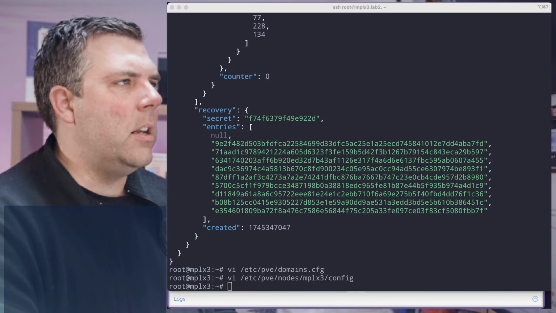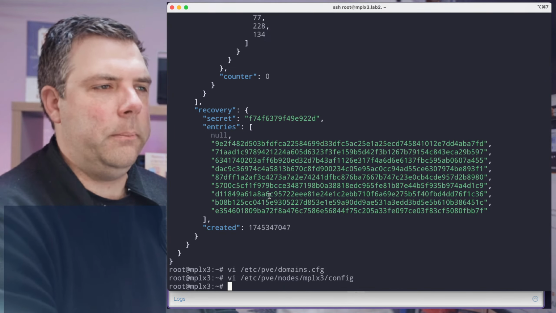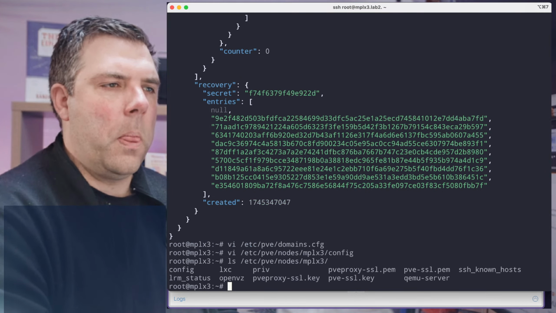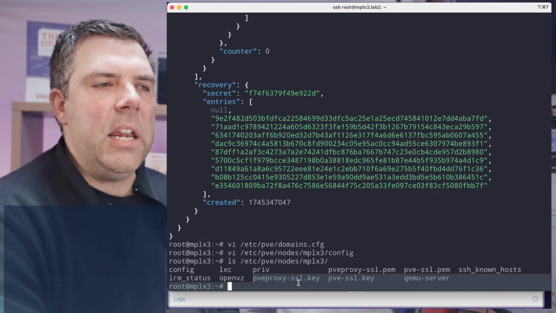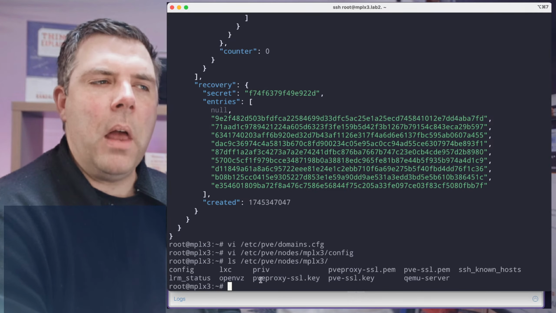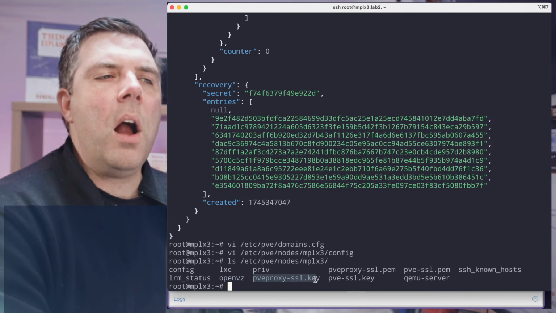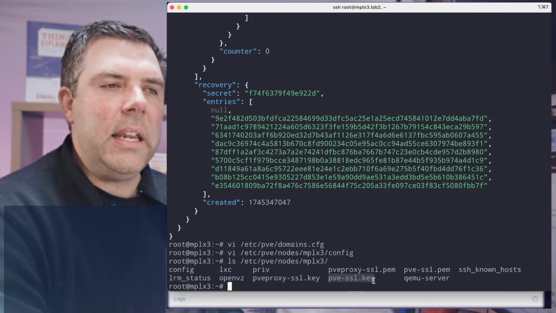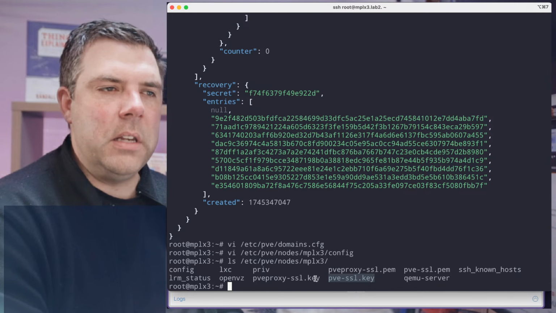And then the other thing is going to be if we look in this folder that we have here, you can see pve-proxy-ssl. I don't know why it's called pve-proxy, but this is the one that's Let's Encrypt. The one that's pve-ssl, so there's a .key and a .pem file for both of these.